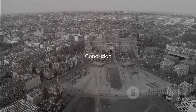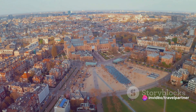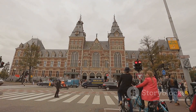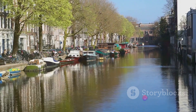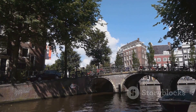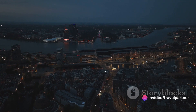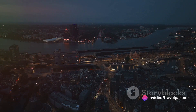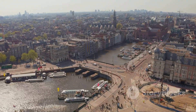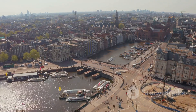And there you have it, folks — the top ten places to visit in Amsterdam. We embarked on a journey through the city's heart, starting with the Regal Royal Palace, followed by the art-infused Rijksmuseum. We then visited the Anne Frank House, a poignant reminder of history, and the Van Gogh Museum, a tribute to a master artist. Our journey continued through the charming Jordaan neighborhood and the serene Vondelpark, before cruising along the iconic canals and diving into the immersive Heineken Experience. Our hearts raced in the thrilling Amsterdam Dungeon, before we ascended to the A-Dam Lookout for a panoramic view of the city. Each location — a unique story, a different facet of Amsterdam, waiting to be explored. So, when are you planning your Amsterdam adventure?